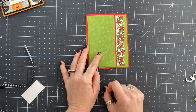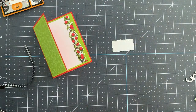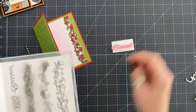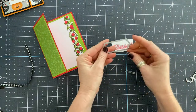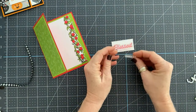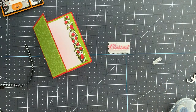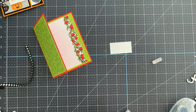And look, isn't that beautiful? That is beautiful. For years, something would happen or he would tell me something and I would fall for it. Well, I finally got wise to this, so now I never fall for any of his shenanigans. By the way, even though this has the die that cuts these, I wanted to use something a little wider because I'm going to use two of the sentiments. Okay. So for years he's done this to me, but now when he does it, I'm just like, yeah, yeah, whatever. I'm used to it.